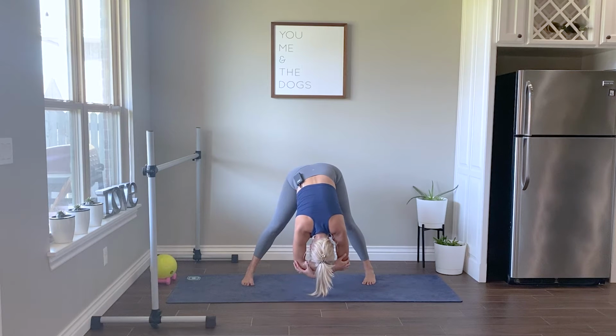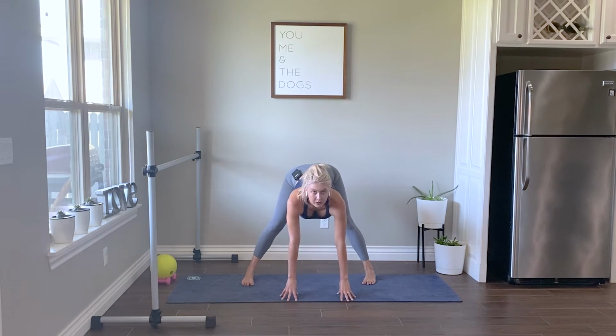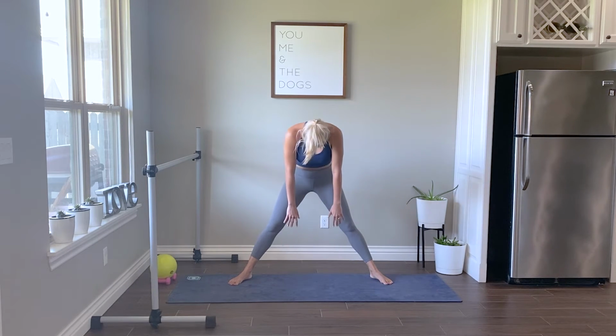Inhale. And on the exhale, hands come back down to the floor. Starting to bend through the knees. You can turn those toes out a little bit to like 11 and 1 if you'd like. And stretch. Bend and stretch. Just a little plie here. Warming up the hamstrings. We've got 4, 3, 2, and 1. Drop the chin to the chest, roll it up one vertebrae at a time, all the way up to stand.